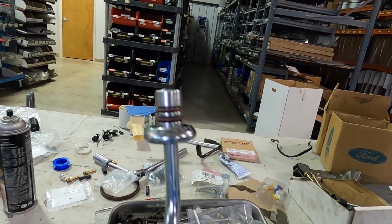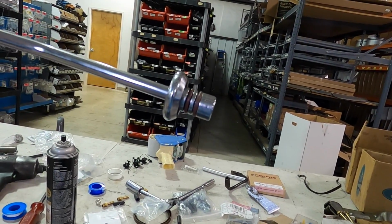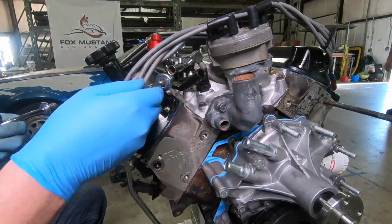Not a lot of people do it. Why not, right? You've already got it off. Go ahead and replace those O-rings. So let's do that, and then finally we can clean the engine.